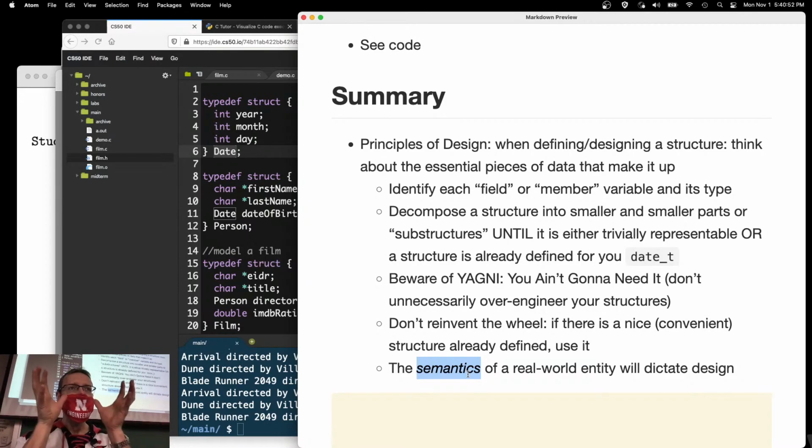But I would say that a name should be split into at least a first name and a last name, because if you ever wanted to sort by last name, you need to isolate that piece of data in order to say A, B, C, D according to last names. All right, any questions on that so far? No? All right, well, we've got plenty of time here.